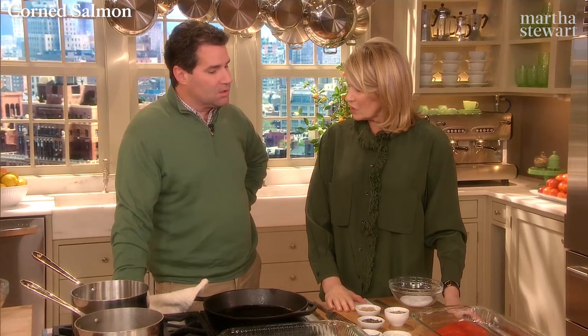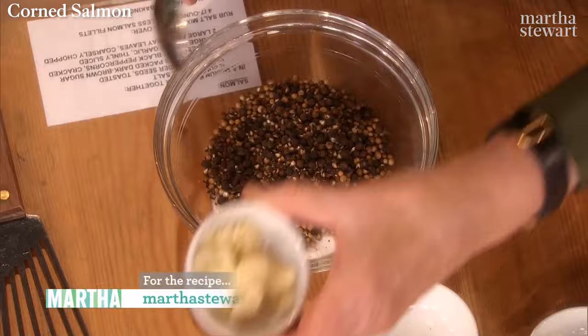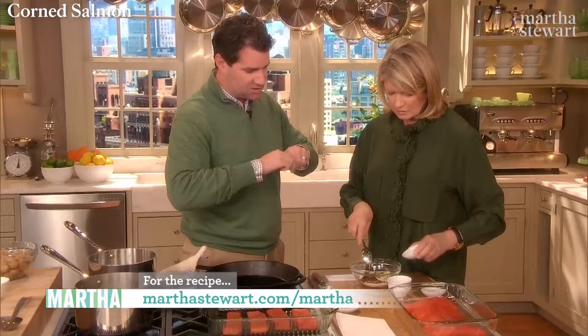Corned salmon — same process? It's a very short process. We're taking some of the flavors you know from corned beef — most of it will be the coriander seeds and the bay leaf, a little bit of garlic — and incorporating them into something more modern, easier to access, a little bit quicker. It's more of a dry rub. We're going to take the salt, mix in the brown sugar — the recipe is on our website. A quarter cup of coriander, lovely black pepper, coarsely crushed, and garlic.